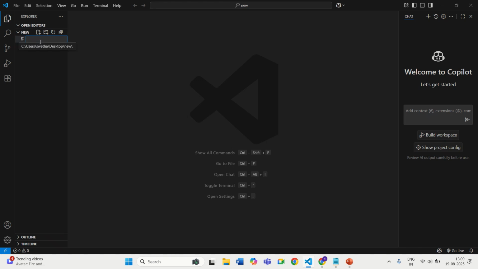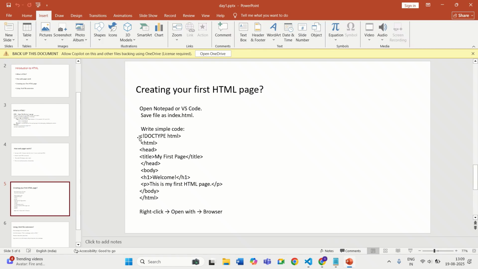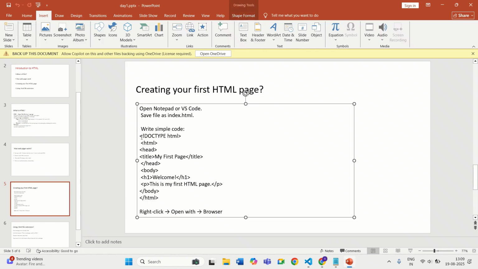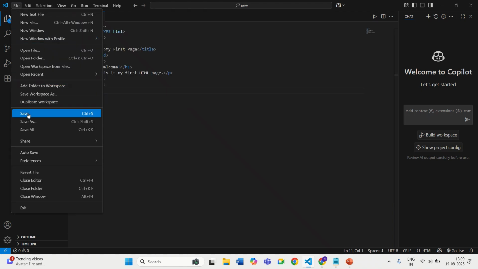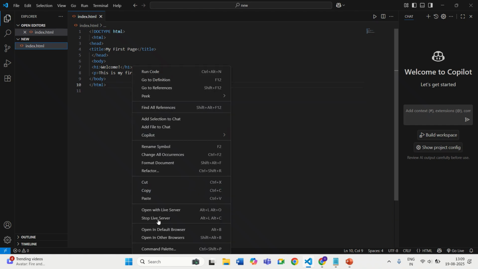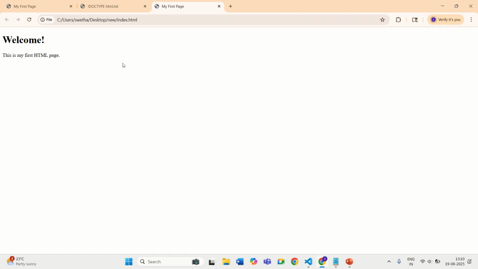I can save the file as index.html and copy that code from here to here, Control C and Control V, and you can save the file. Then right click, open with other browsers, Google Chrome. Now you will see the web page.